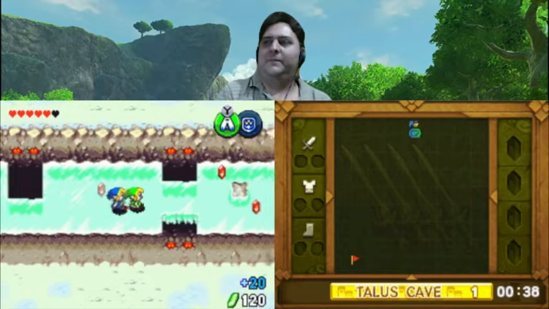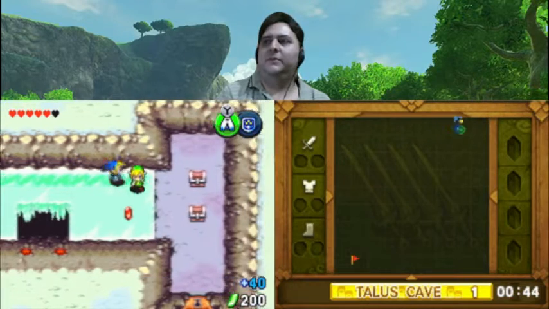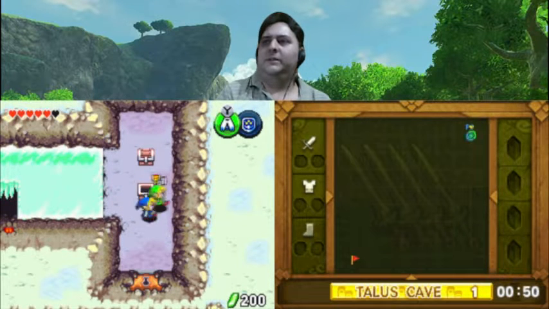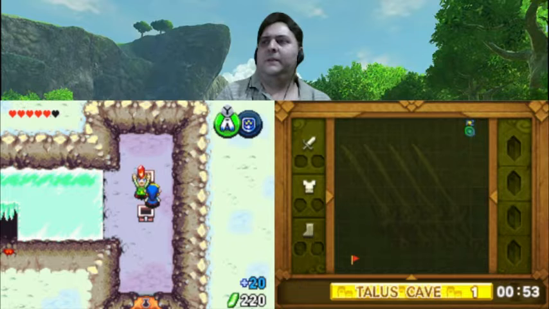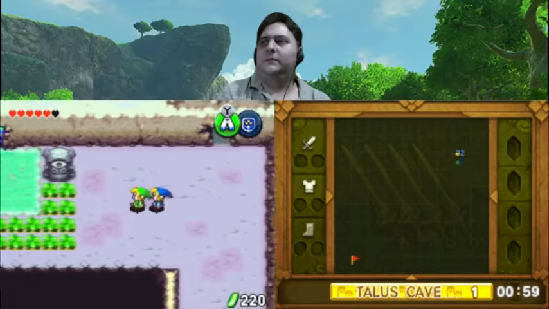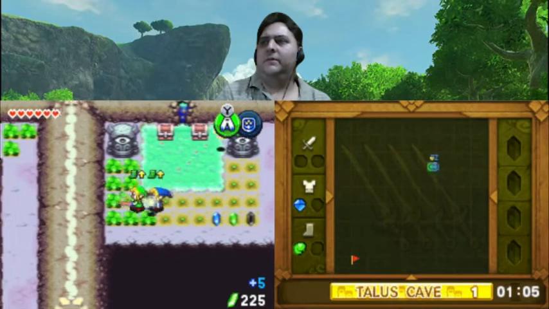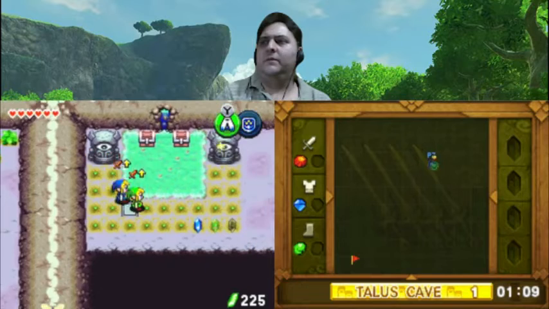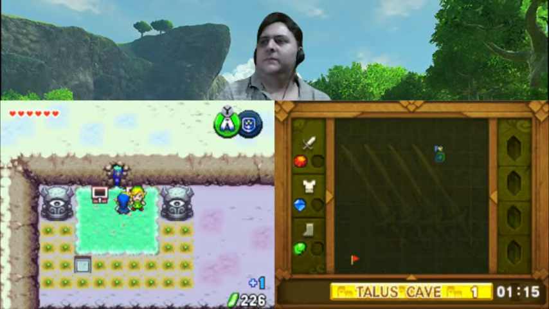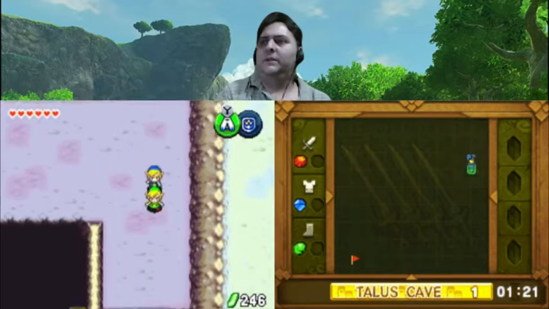Had to be an ice level. Ice slash water level. One or the other. Let's see, what's in here? Got a key. Let's just... At least the game is generous with the fairies. Alright, let's see what else we got in store.